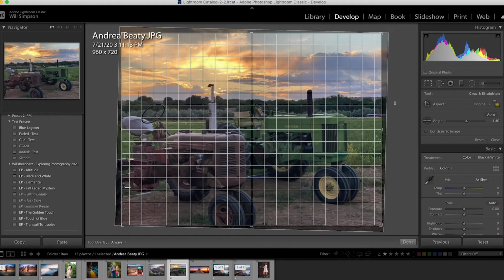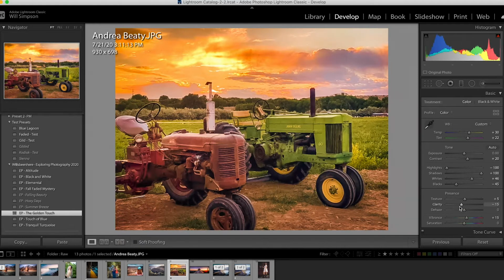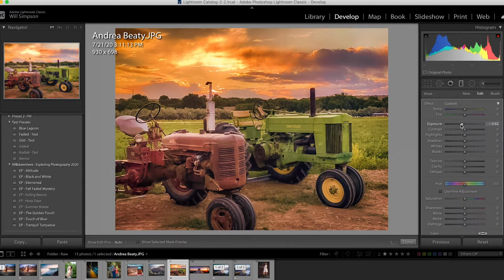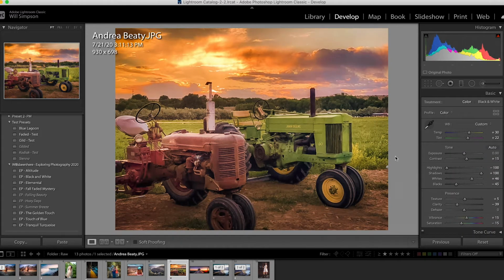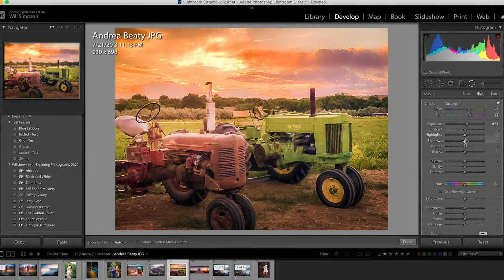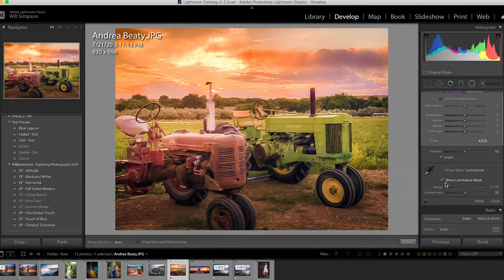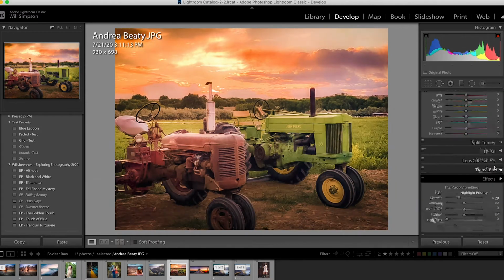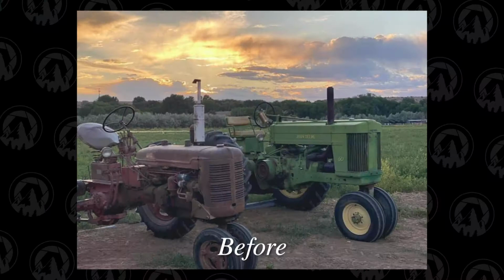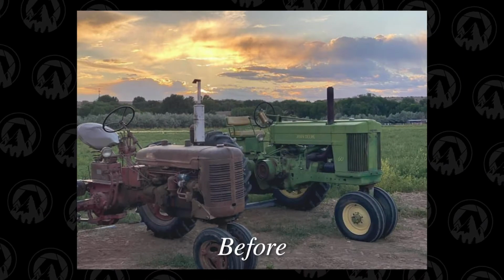So the first thing I did was I adjusted the crop to straighten out the image. I then started with my Golden Touch preset, and then I adjusted the whites, the blacks, the highlights, the shadows to match. I wanted to kind of desaturate it a little and pull attention kind of to the tractor, so I used some graduated filters. I then added a radial filter to kind of blow out the sky a little. Still keep the details, but give it a little bit more of a brightness look. I then added some vignetting and warmed up the image. Here we go, here's the before, and here is the after.